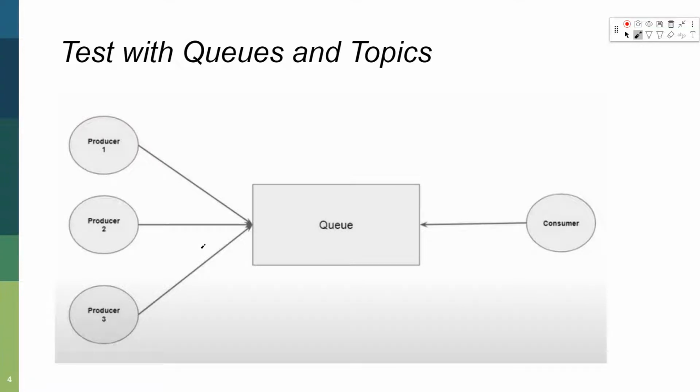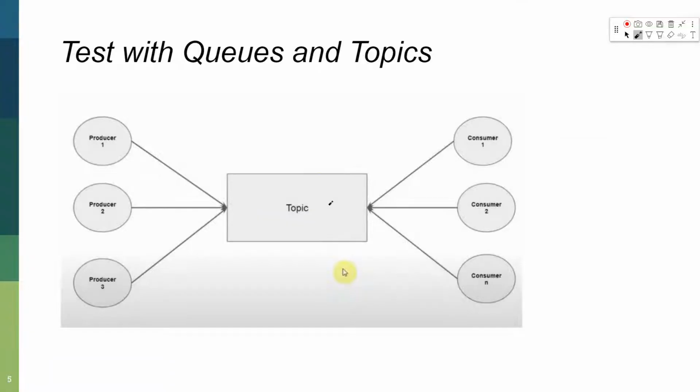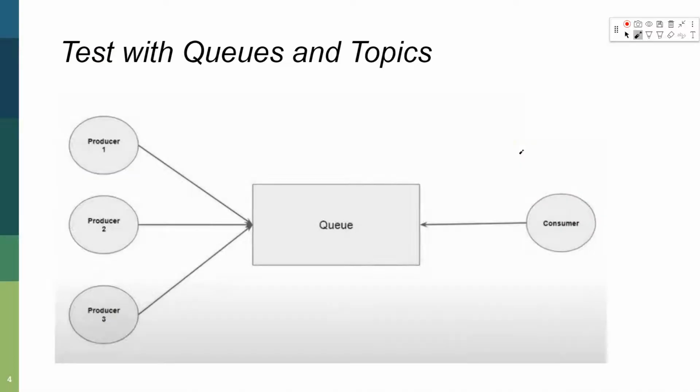And the other things that we are going to experiment with are the queues and topics. So when we say queue, the consumer is one. Even if there are multiple producers, as you can see here, the consumer is one. Once it is consumed, that message will be lost. Whereas in topics, we can have multiple producers and multiple consumers, whereas with queues, we can have one or more producers, and the consumer is one.